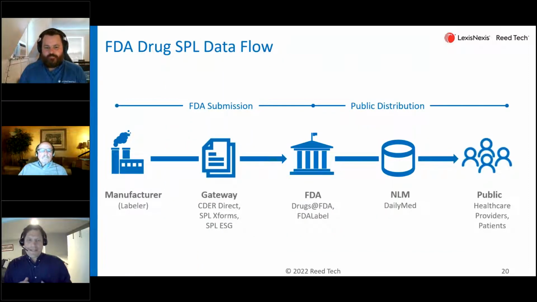All right, now this slide really helps detail the submission flow and how the information goes from you as the innovators or the manufacturers through to the public, right? So it starts with that FDA submission area, whether you are creating the files using FDA tools, or creating the files using a vendor like ReadTech, and then submitting that data directly to the FDA.